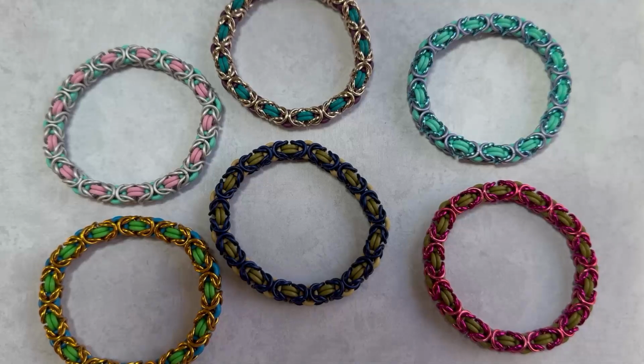Both of these patterns are just really lovely, and I think you're going to have a great time making these. This is usually the beginner project that the most people want to start with, because the pattern of a Byzantine weave is just very ornate, it's lovely, but it's fairly easy to do. So I'm going to show this to you two different ways.